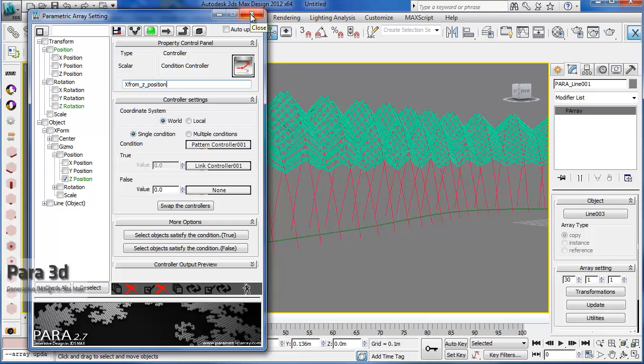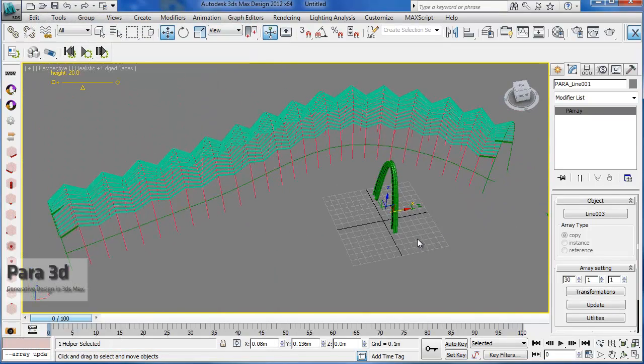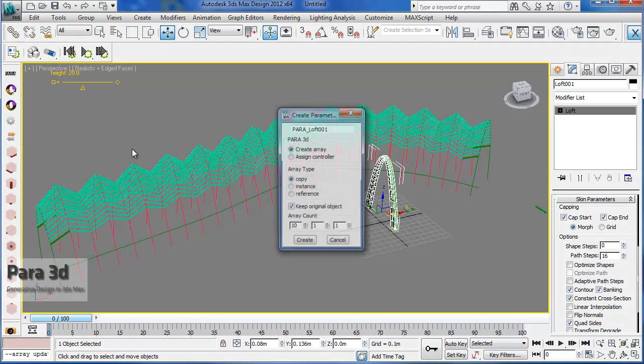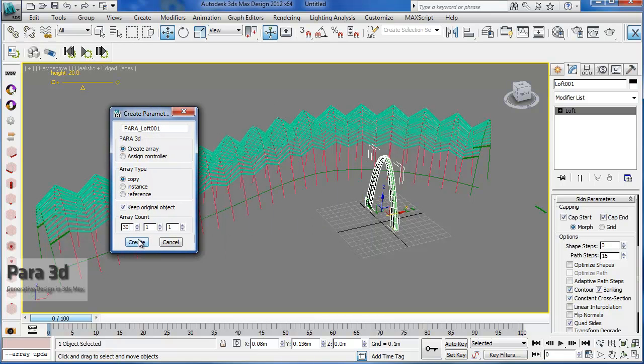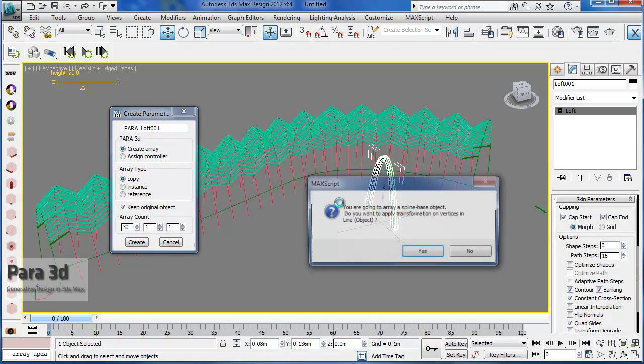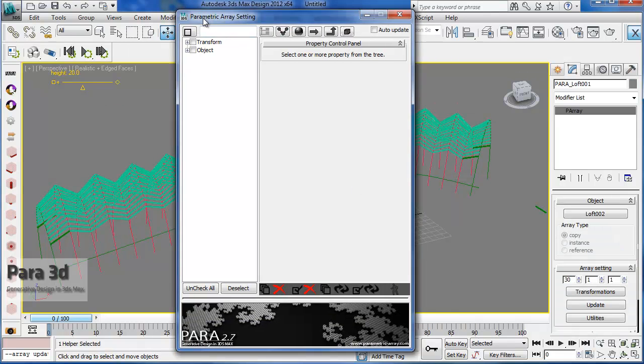Since you renamed these, you can use them again in another array. So let's array this loft object, and we need 30 of this to match our curve array. Alright, I don't need the vertices, I just need the Xform modifier in there.